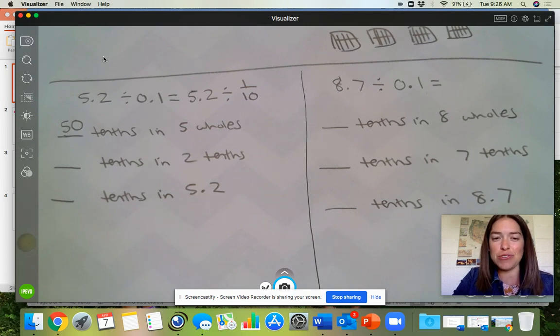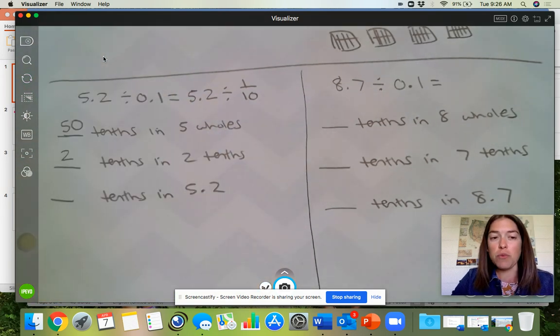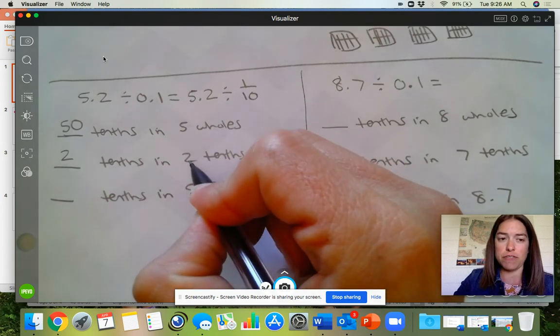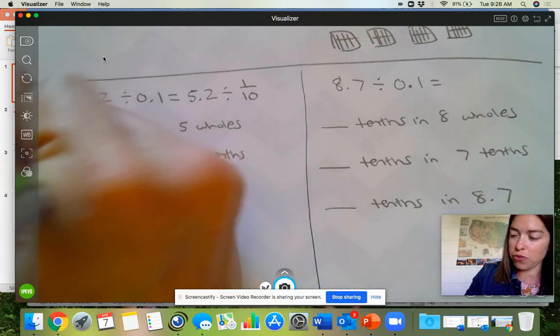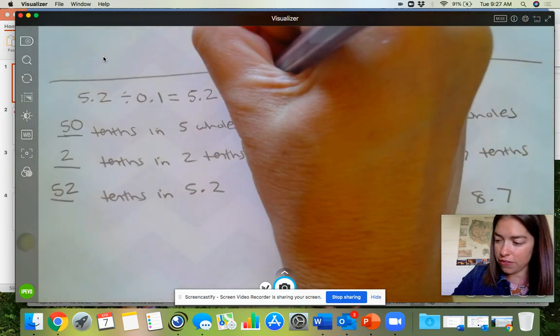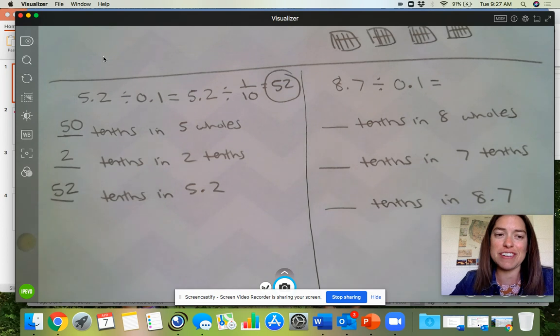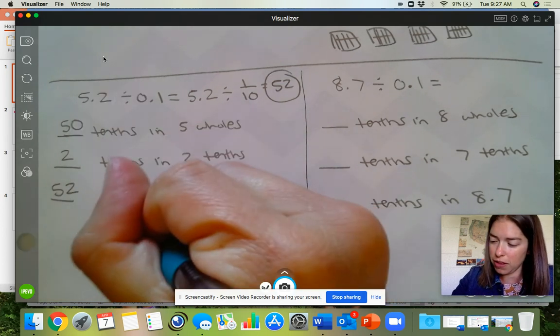How many tenths in 2/10? This is that one that sounds like a trick question, but it's actually not. How many tenths in 2/10? 2 tenths. Which means I need to figure out how many tenths are in 5 and 2/10? 5 and 2/10 have a total of 50 plus 2, or 52 tenths. So our answer, of course, is 52. If you got to an answer of 52 for 5 and 2/10 divided by 1/10, nice work. Give yourself a smiley face.